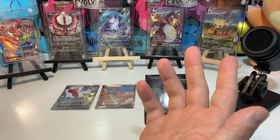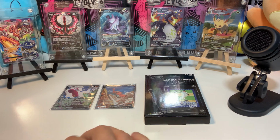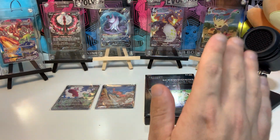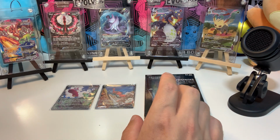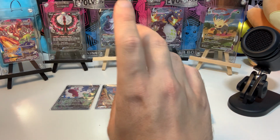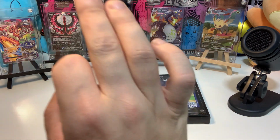I don't even think there's that many people that do what I do like this. I know there's better ways to protect your cards. There's specific sleeves that you're told to buy that you package your card in, slide them in when you get them sent off to be graded. I don't have those yet, but once I do, I'll be sending in. I know there's at least three cards that I want to get graded.